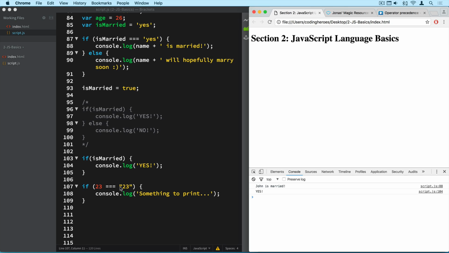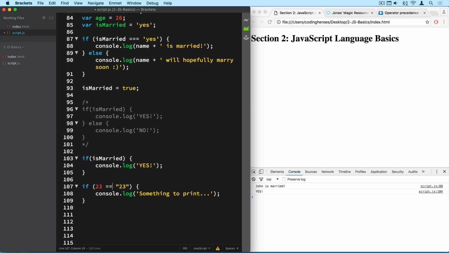And so in order to avoid some difficult to find bugs, we usually always use the triple equal. So this is the more advanced comparison operator that we should always use and will always use throughout this course. I just thought it would be important to mention this because in lots of tutorials you actually see it like this. So the more traditional comparison operator, but these days it's more common to use it like this because, as I said, it's better and because it's safer.